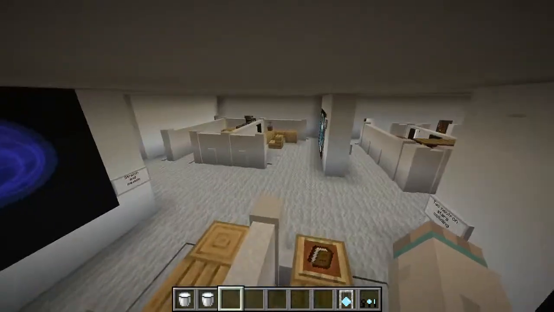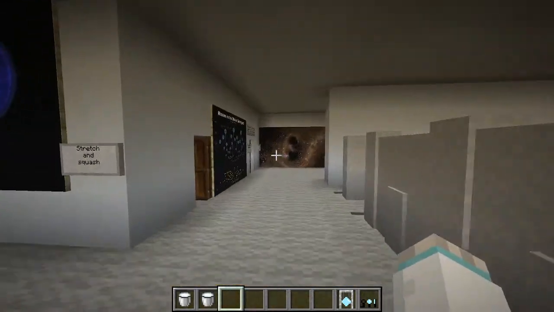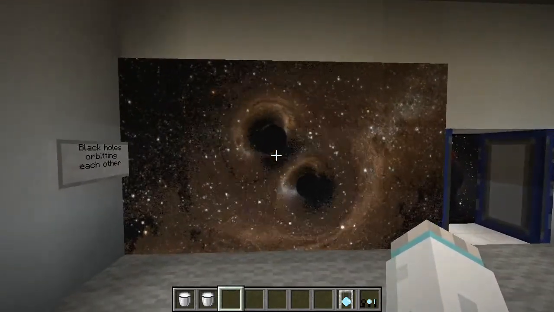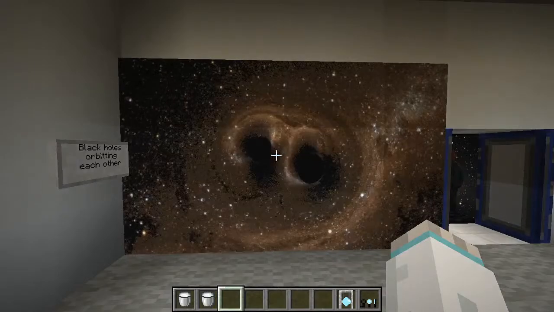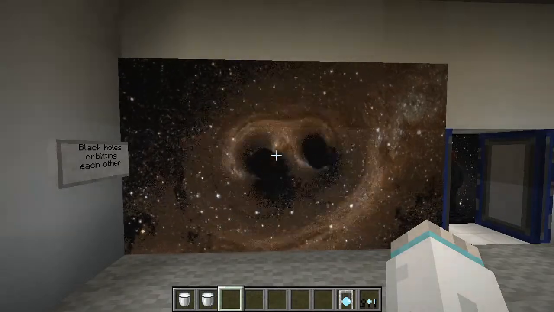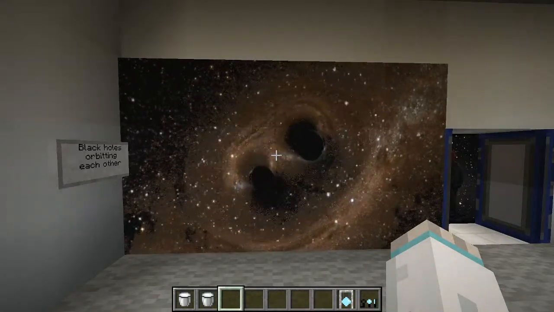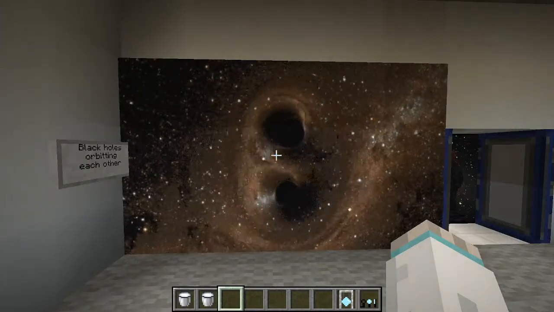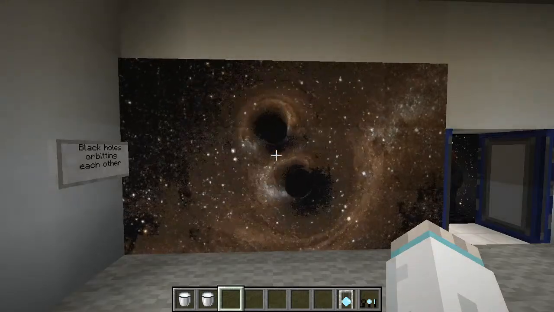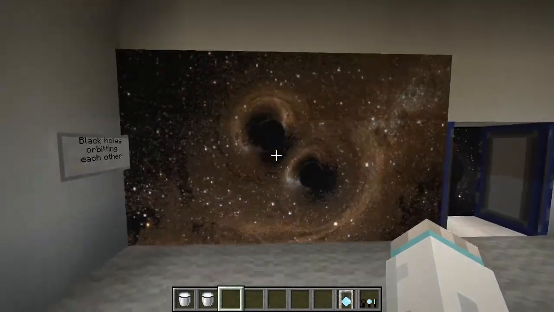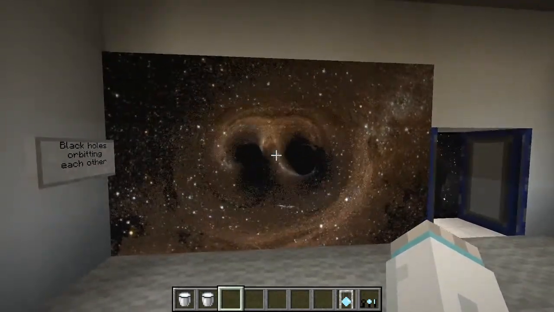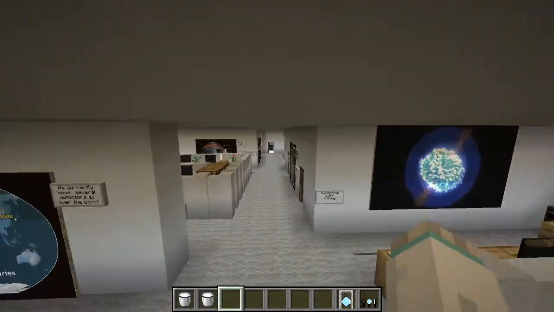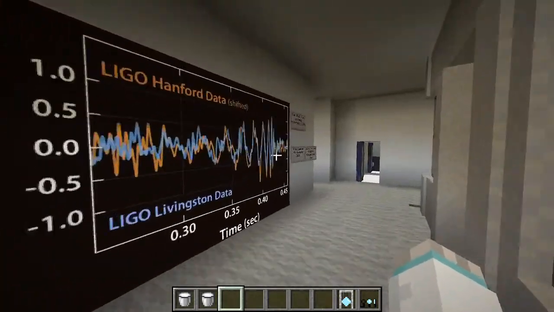Of course, for black holes, which we can see down here at the other end of the corridor, these are just orbiting around each other, but there's no matter to speak of, no accretion disks and such. So when they collide together, there is nothing we can see. It's just dark. The only way we can see these black holes crashing into each other somewhere out there in the universe is through gravitational waves. And so this is what this signal is showing us.